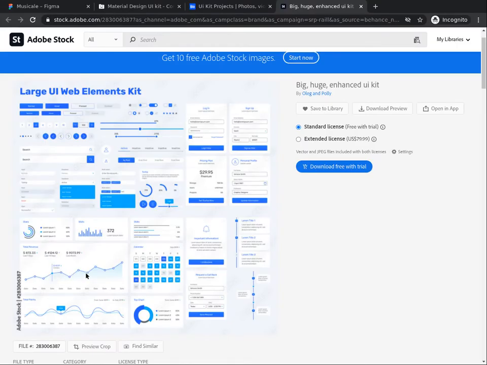A UI kit is a collection of pre-built components that can be used in your design. UI kits, or user interface kits, help you improve your design workflow. They also encourage recycling components instead of creating new ones from scratch. They are commonly used for mobile UI or web design and prototyping. iOS and Android, which are the two largest mobile operating systems, have well-documented UI kits that are used to create prototypes of apps for these systems. However, there are several UI kits available on the internet for you to use in your work.